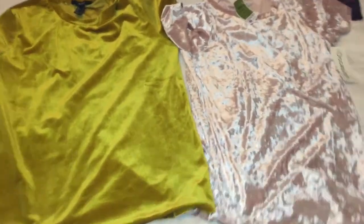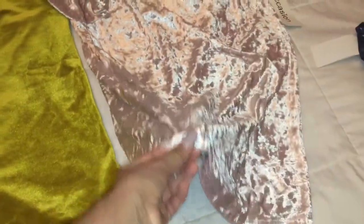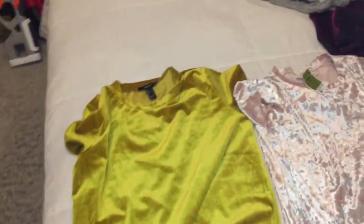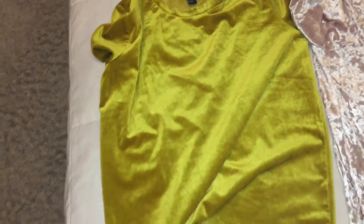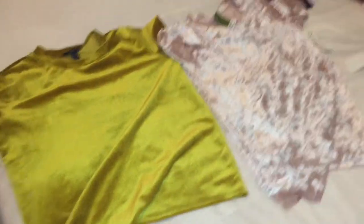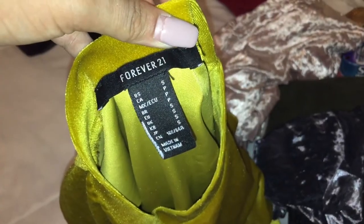I got a lot of these velvet shirts in a lot of different colors because I was just really into them. I got this really pretty light pink shimmery champagne color one from Ross. This yellow one I really like — it's my favorite, I think. It's kind of like a mustardy gold yellow color. I just really like it, it's so pretty. Got that one from Forever 21.